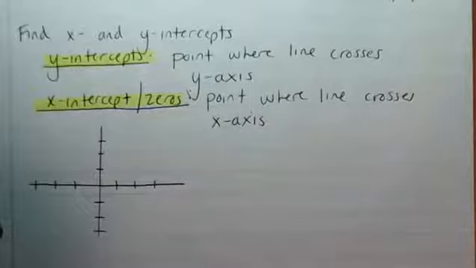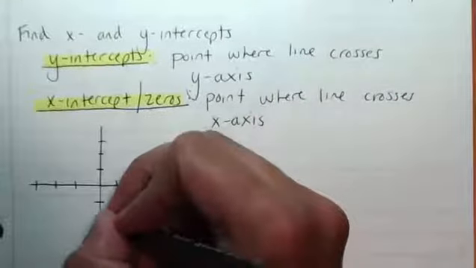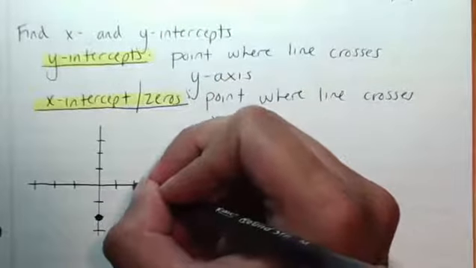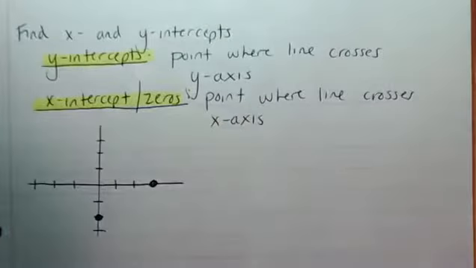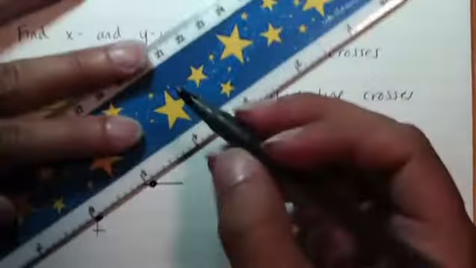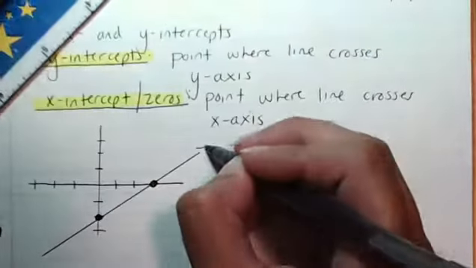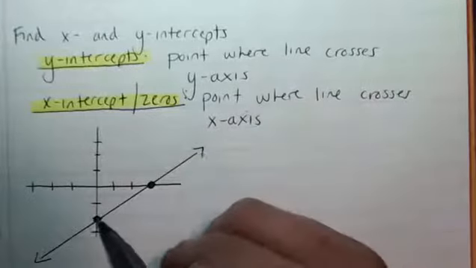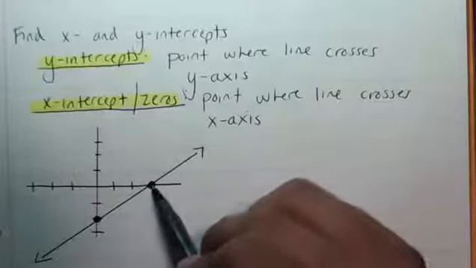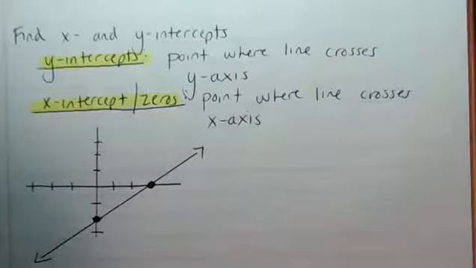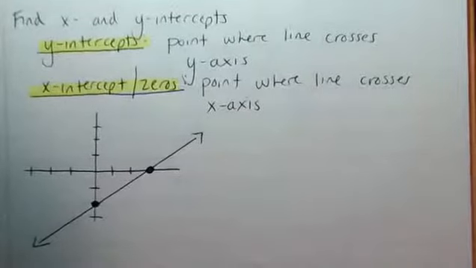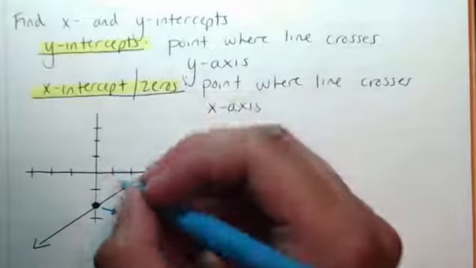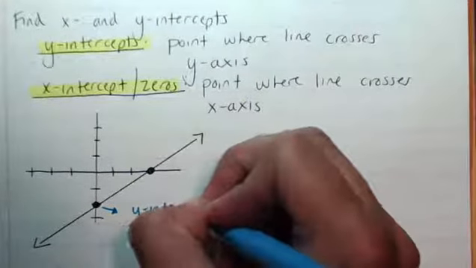Okay, if I wanted to identify a y-intercept, I'm just going to put a dot on the y-axis, and the x-intercept I'll put a dot on the x-axis. When I connect those 2 points, it makes our linear line, or linear equation, and I know that the linear equation crosses over the y-axis at this point, and the x-axis at this point. So along with our picture, let's label it. Since this is the point that crosses over the y-axis, this is our y-intercept.